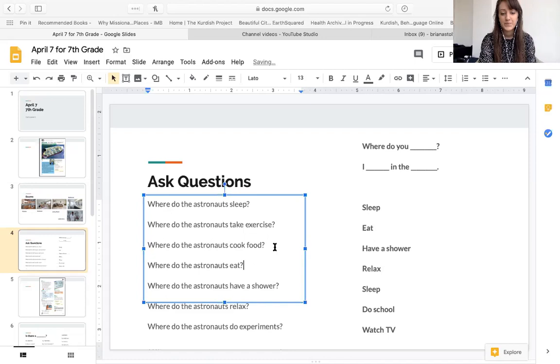Okay. Where do the astronauts cook food? You say. They cook food in the kitchen. Where do the astronauts eat? You say. They eat in the living room. I think they eat in the living room.